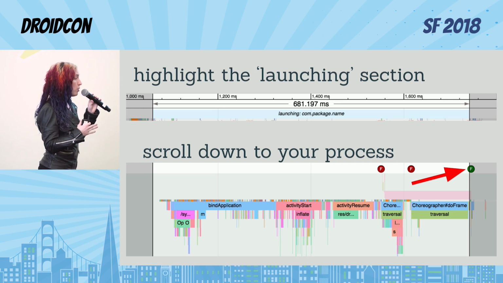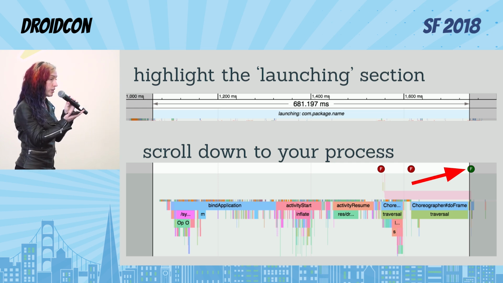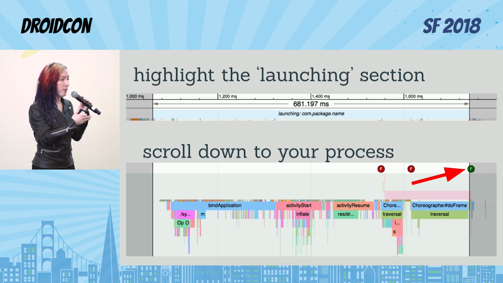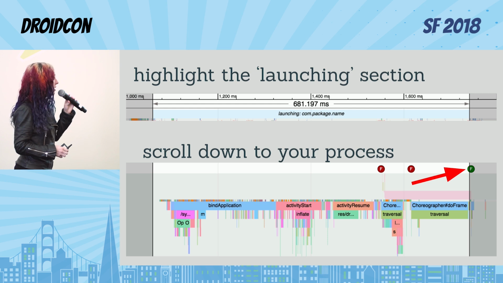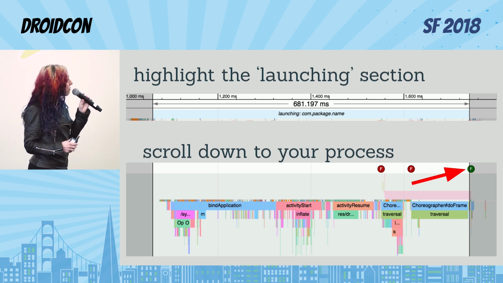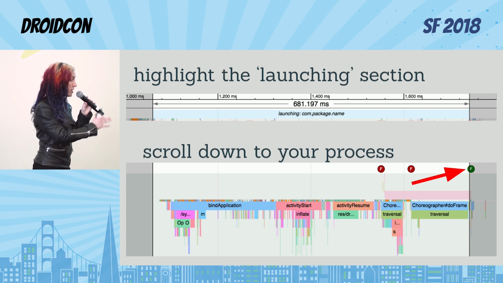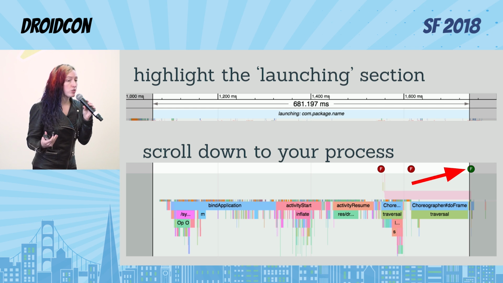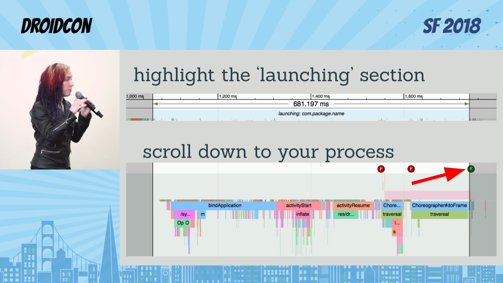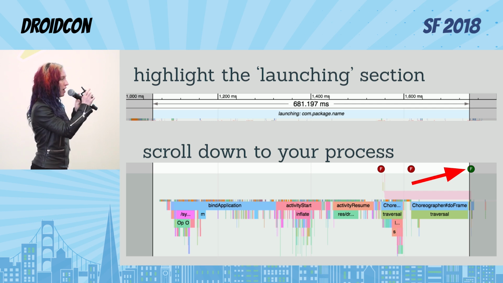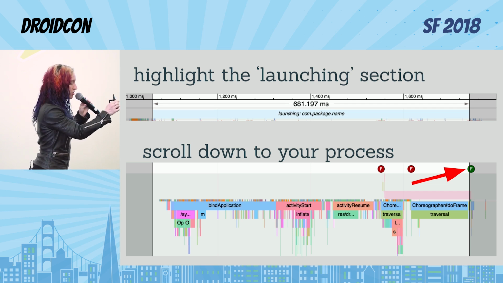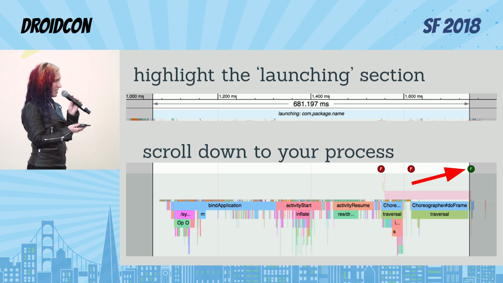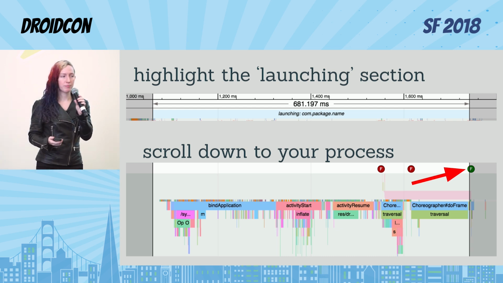You can also scroll up to Surface Flinger, the process that receives them, and look at the work that Surface Flinger is doing and see its work per frame. So you can access all of that information inside this trace view. The Android Studio trace view simplifies it a little bit and makes it a little bit easier to see right next to each other how your app's work relates to Surface Flinger's work and so on. Does that make sense? Great.